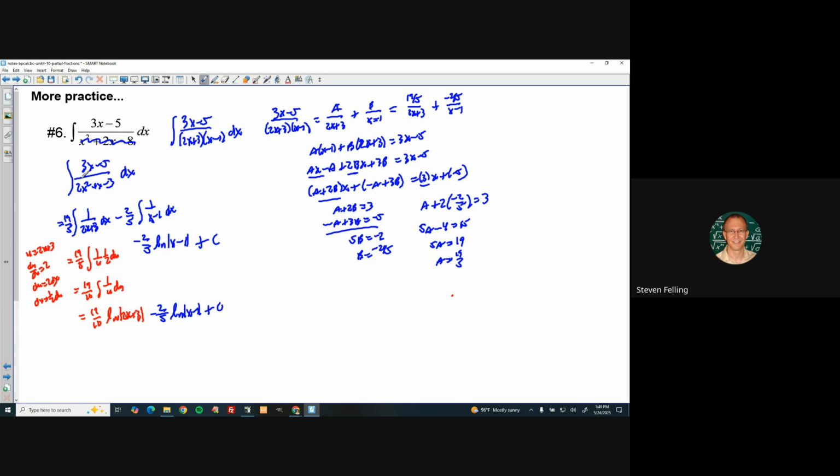So be careful. If there is a 2 here, you're also going to have to divide by that 2 when you do the natural log. So it is okay to, when you're evaluating this, 19/5 integral 1 over 2x plus 3, it is okay to just say, okay, it's that constant. It's natural log of 2x plus 3, but don't forget you have to divide by that 2. Okay.